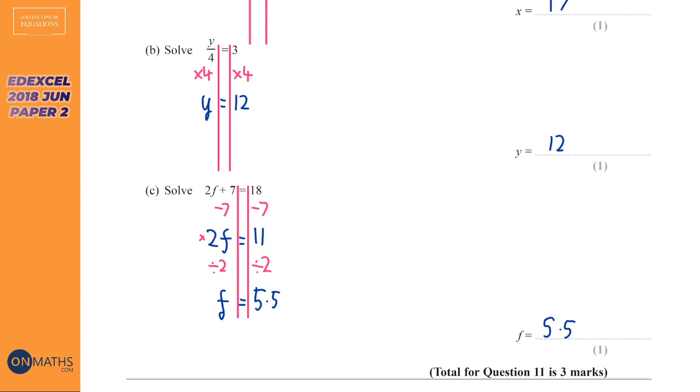Now let's just go back to that one and let's see what would happen if I did the wrong one. So if I divided the left-hand side by 2, say if I didn't follow my advice and I divided the left-hand side by 2, it could still work. You'd have f, but I'd have to divide the 7 by 2 as well. So that would be f plus 3.5 equals 9. And then I'd take away 3.5 from both sides, so you get f equals 5.5.